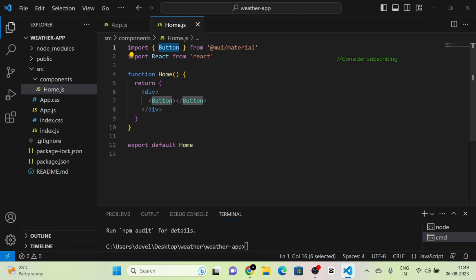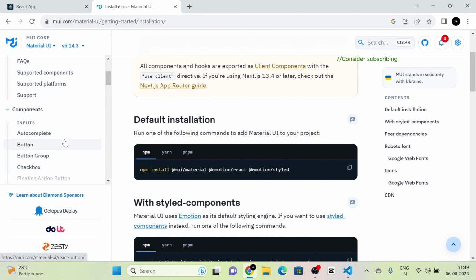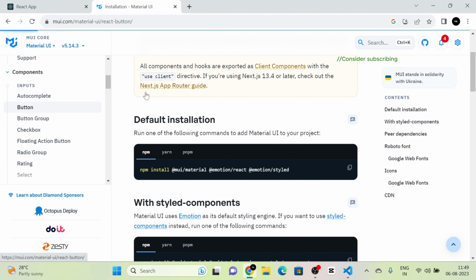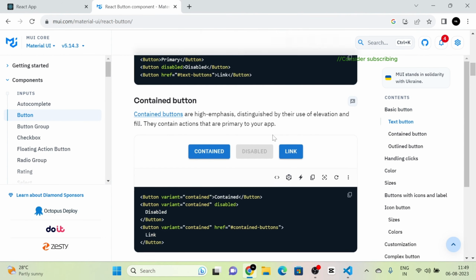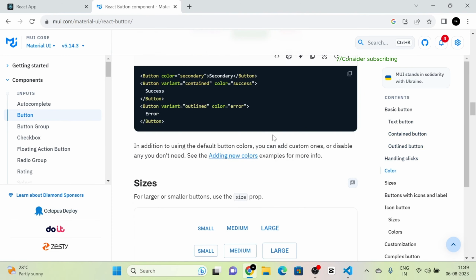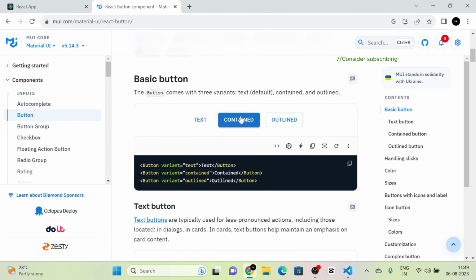Okay. So I am giving the button some style. You can see that in Material UI, in the components section, there is button. Here you can see that there is a lot of variety of buttons. So here, I am going to select this button.